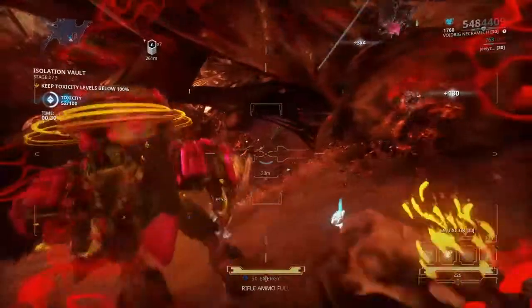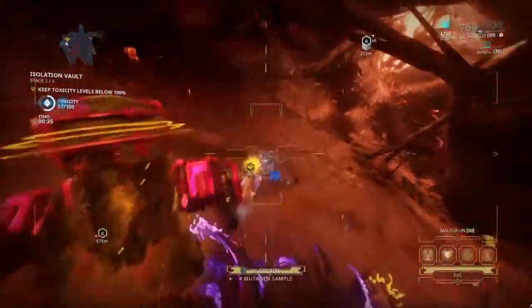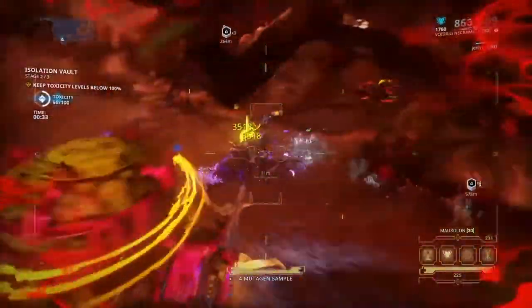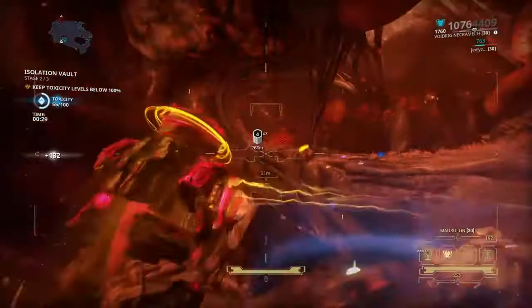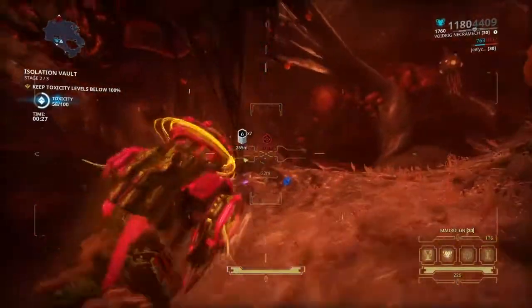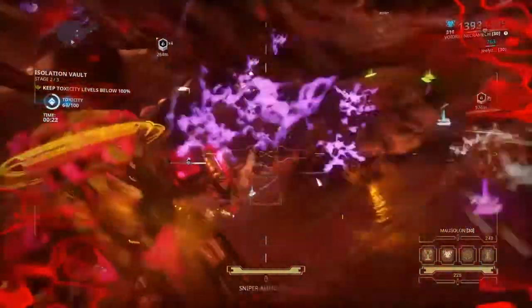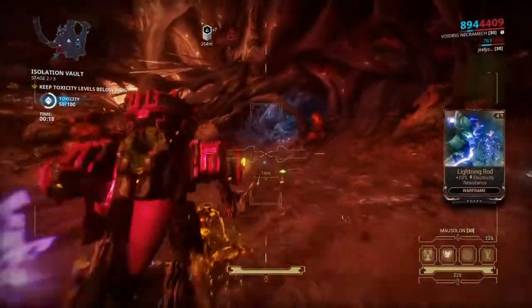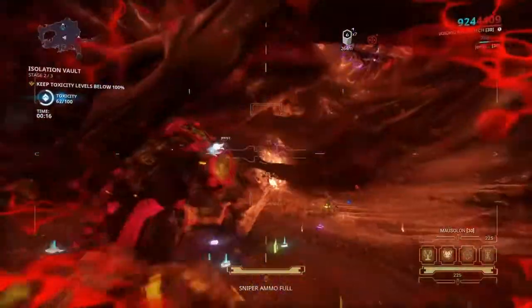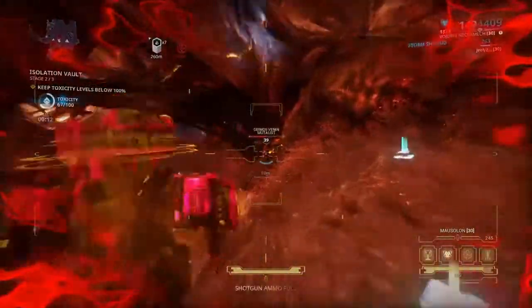you come down to this part, you pick up those little objective markers, so it reduces the toxin flow of the room. It's almost like a survival / extermination thing. You just got to keep your toxicity level below 100, otherwise you fail and you got to go back up and start the whole process over, which nobody wants to do, especially when they're trying to farm Necromechs or just do the bounty. So I'm just here for fun to show you guys a run in the build that I described earlier.